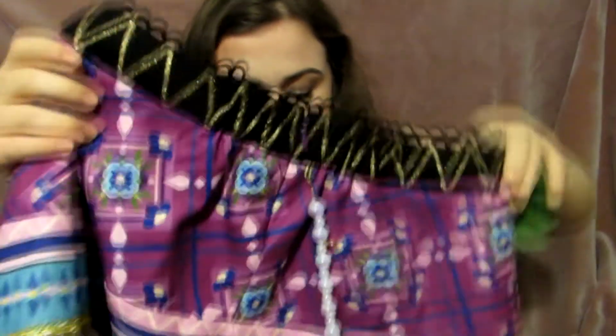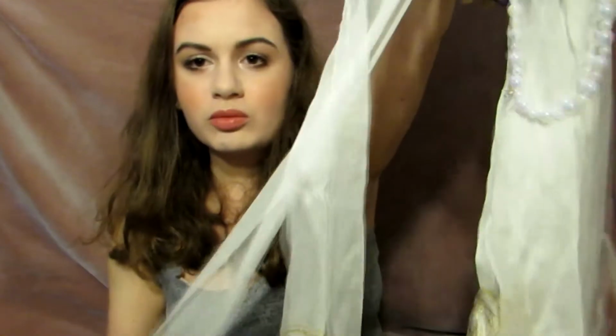Different girls have different skirts. I think Umi's and Nozomi's both have the little long tassely bits, but I think Ev's Rin had a floofy skirt. But I think different girls have different skirts. I'm not 100% sure. These are pretty interesting. They were really long for me. I'm pretty short and I wore heels, and the longest ones were still kind of long on me. So I would just be careful. If you are short, I would get really high heels, or take them out and just shorten the pieces.